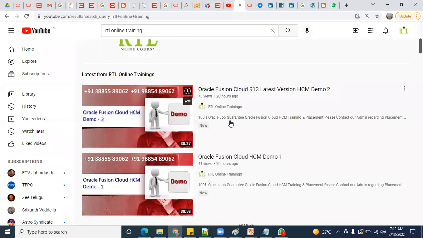In this session, we are going to see the Fusion environment, how it looks like. What are the different areas we will be working as functional consultant in Oracle Cloud Fusion applications. That's what we are going to discuss now. Let's connect to the application. We'll be getting the URL like this. So once we get a URL, let's enter.